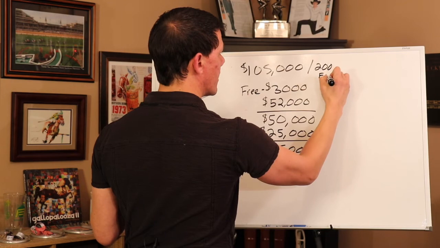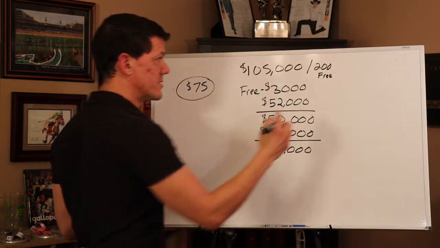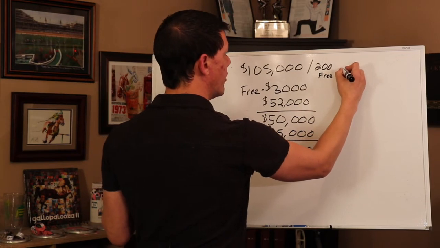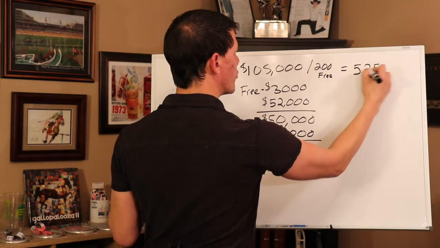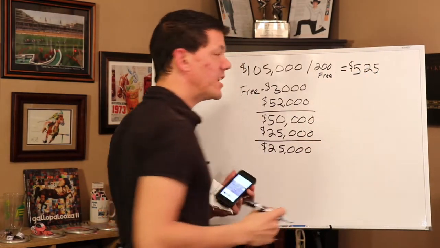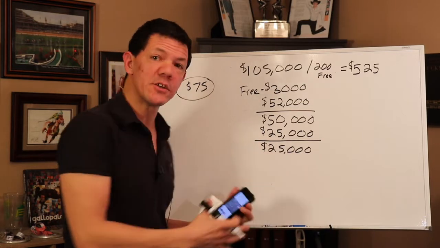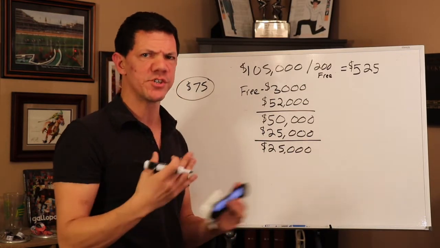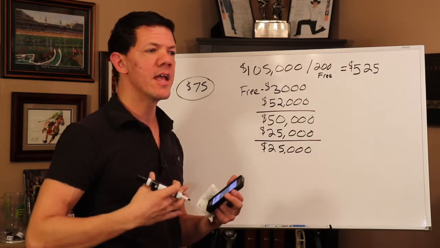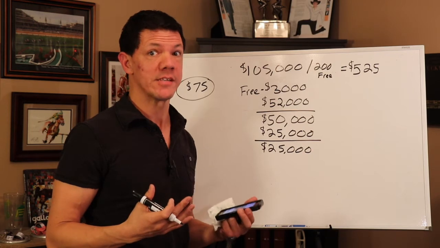200 free first lessons, and these are not talking about the people who came in for group classes and stuff. Each one of these people that starts through that free lesson is worth $525. So for each free lesson I teach, if I do my sales process correctly, and I can hit my numbers, and we can track this, and you can see which teachers are good, which teachers are bad. It takes training, and we got to be good at what we do. Of course, if you suck at what you do, this is not going to work, right?